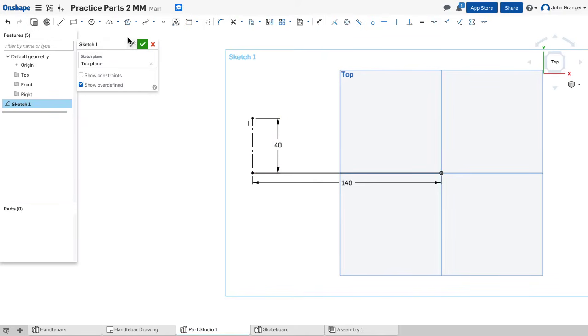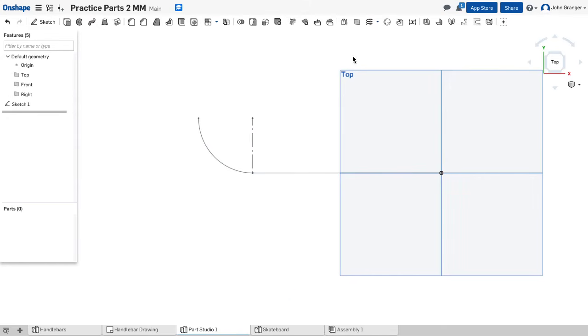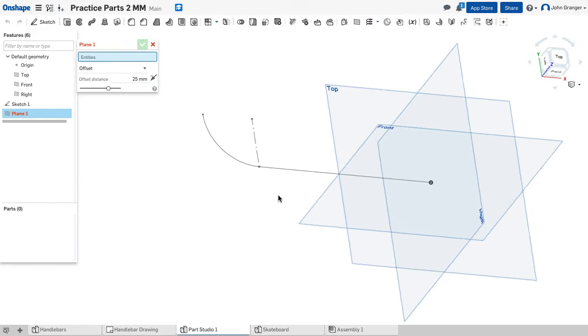and I'll use this as my center point for a center point arc. So the center of the arc is there. I will make it coincident to the end of the line and have it be horizontal to the start point. And I can see that that is fully constrained. So there's my top view. So I'll accept that. And I need another sketch plane to work on.